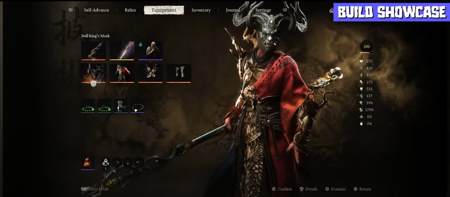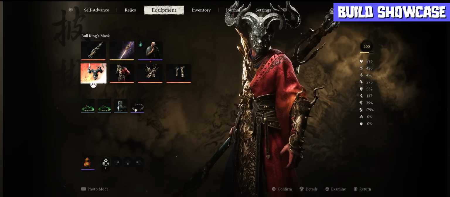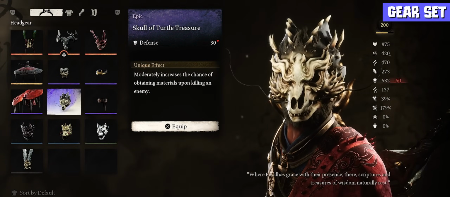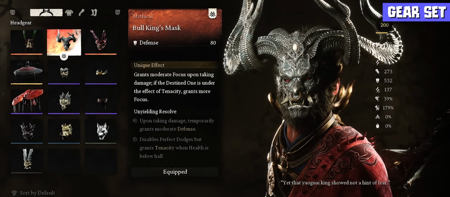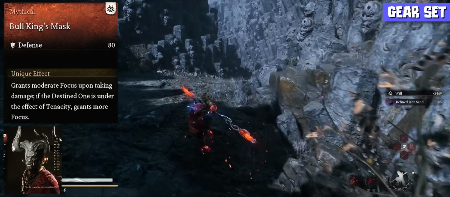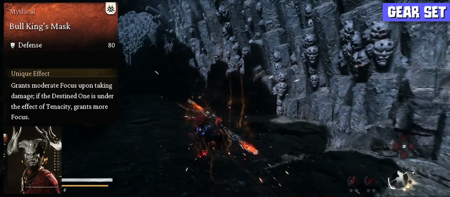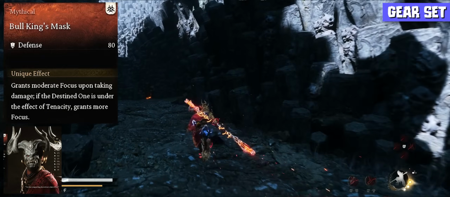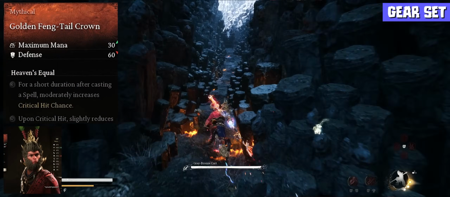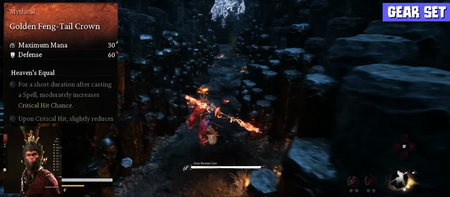Now, going over the build itself, I'm going to walk you through the gear, the spirit, the Curios, the Gourd, all that stuff right now. So the first thing that I use is the Bull King's mask. Now you can use whatever helmet you want. You don't have to use what I'm using. I just happen to like the look of this helmet. I also like the benefits that you get from this helmet. The unique effect grants moderate focus upon taking damage. And it says the following: if the Destined One is under the effect of tenacity, it grants more focus. I just happen to like this helmet, but again, choose whatever one you like the most. I do swap this out with the Golden Fong Tail Crown in order to use Spellbinder, which I'll explain later in the video, okay?